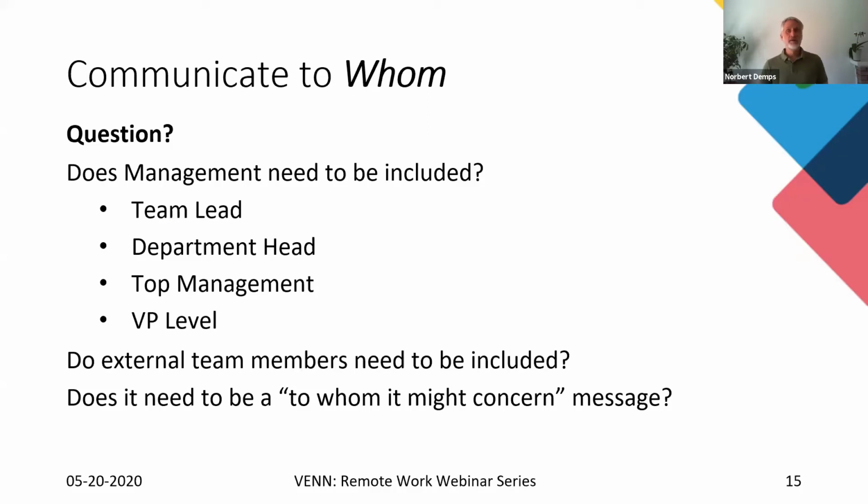On top of it, is management included? It's already an escalation. If you include immediately team lead, department heads, top management, VIP level in every information, you put a lot of stress on the receiver to have the feeling I need to do something actively because management was involved. Still, you miss all the information, but you get the stress point to act immediately. On the other hand, if you always include management and you include external persons, the circle is really, really wide and communication starts to go in the wrong direction, because if someone replies, he has everybody in and tons of people get the same information completely taken out of context. So everybody gets something else out of it, and we have to avoid those things.